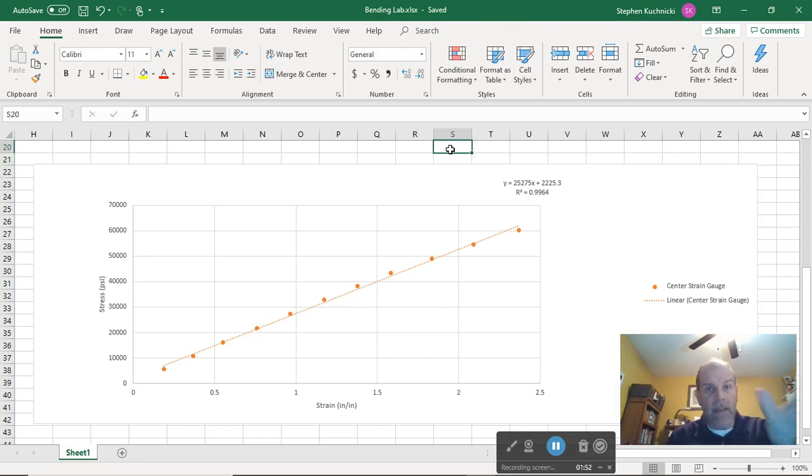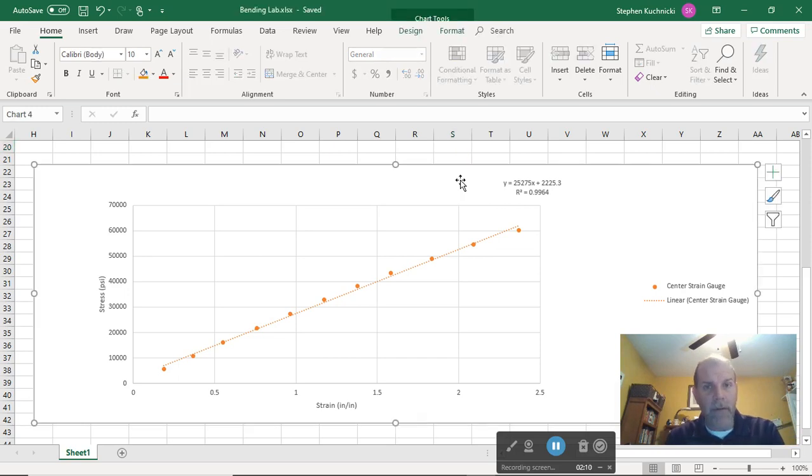Notice I just have bendinglab.xlsx. Yes, this is somebody's data. I will not mention names. If you recognize it, that's fine. It was just something handy that I had floating around, right? So I've got nothing up top. And notice how Bending Lab is going to move over to the left. It's going to be your left too. And you have this Chart Tools menu.